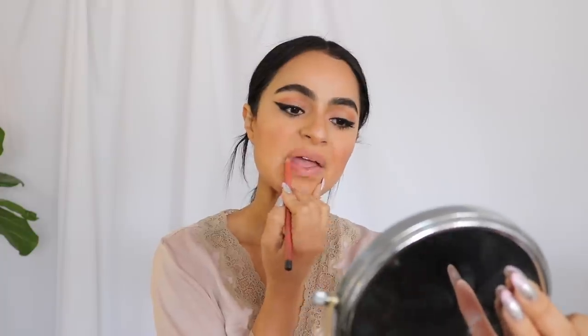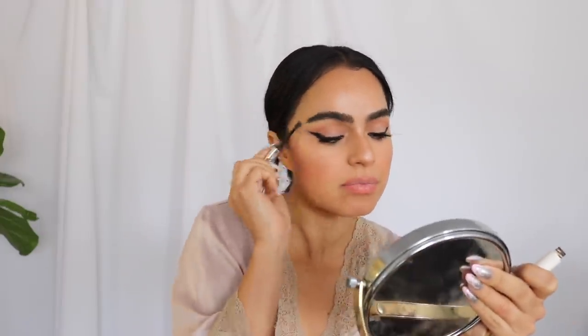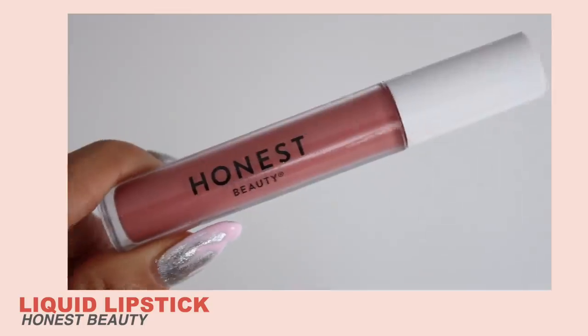For lips this is called 'Baby Lips' by Laura Mercier. I also just want to put some brow gel on to groom up the brows — this is in the shade brown. I'm going to try this one called 'Magic Hour' by M Cosmetics, and I feel like we can mix in a little bit of 'Honest' as well. Not my best — okay, I'm going to change it.